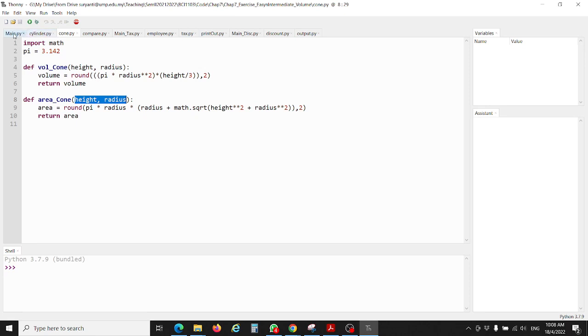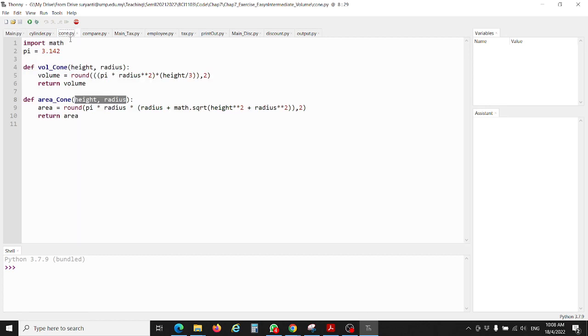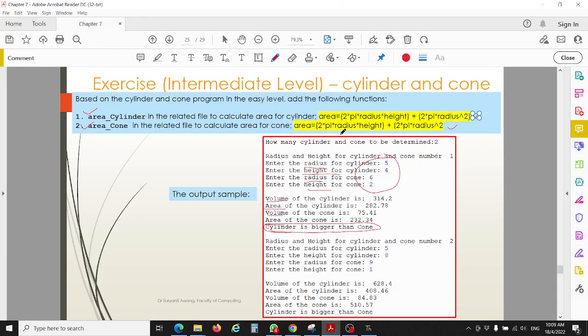In our main file, we call area cone by passing value height and radius for cone from here. And then we pass to this function. So we calculate the area for cone using this formula, as given in this question.